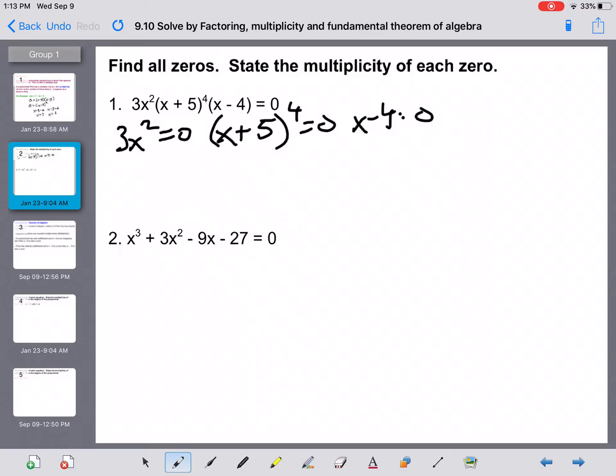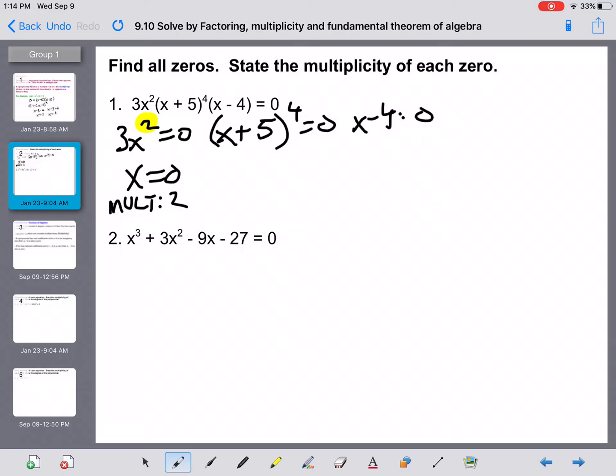Well, dividing by 3 is going to give us 0. Square root of 0 is 0. So we're going to get 0. However, we should see that this square root means that we were actually going to end up with x equals 0 twice. So we can write underneath there that we're going to have a multiplicity of 2 on that, because we really have x equals 0 and x equals 0 if we were to write out all of the possible solutions.